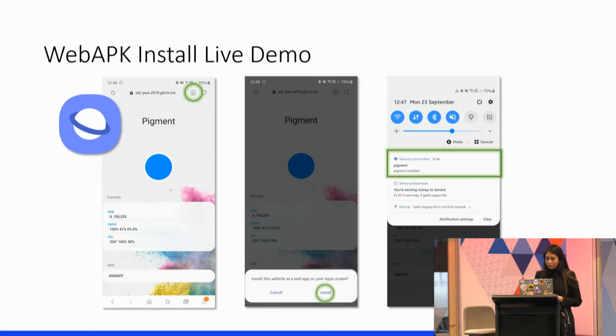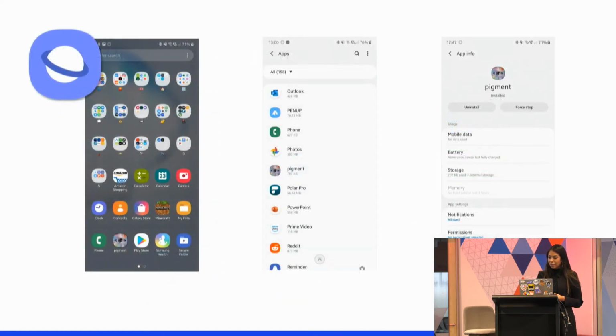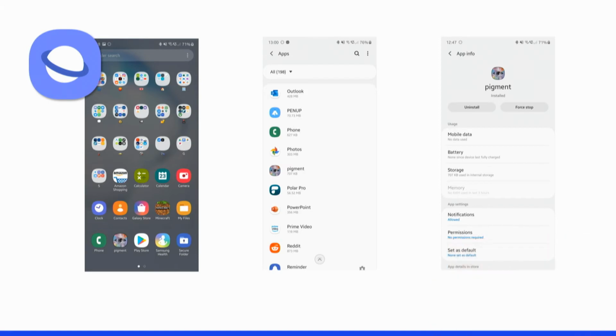If we install it, it's going to look like an app, basically, right? So as you can see here, in the first screen, we have the icon there, right, as any other native app. And besides the look and feel, we can actually even track the activities of our app, right?